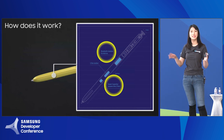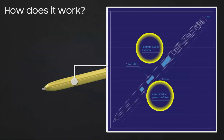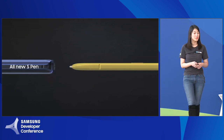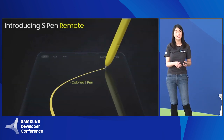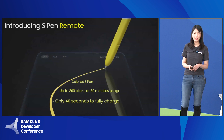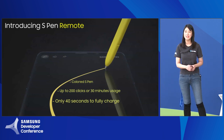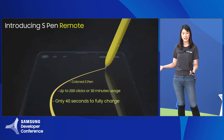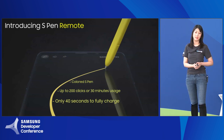Until the Galaxy Note 9, the S-Pen did not have any batteries within it. We had to add a supercapacitor to power the S-Pen so you could use its Bluetooth features even when it's out of the device. That's how the all-new S-Pen had been born. With the Bluetooth feature, the Note 9 now understands the color of your S-Pen — if you write with the yellow pen, the digital ink will come out yellow; with violet, it comes out violet. You could also use it up to 200 clicks — enough time to get the right selfie — or 30 minutes of usage out of pocket. If you want to charge it again, you just put it back in the device, and it only takes 40 seconds to fully charge the S-Pen for 30 minutes of use.